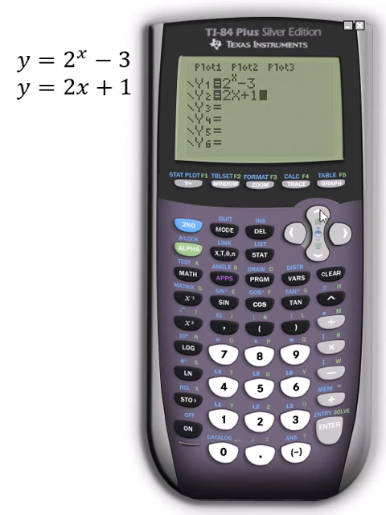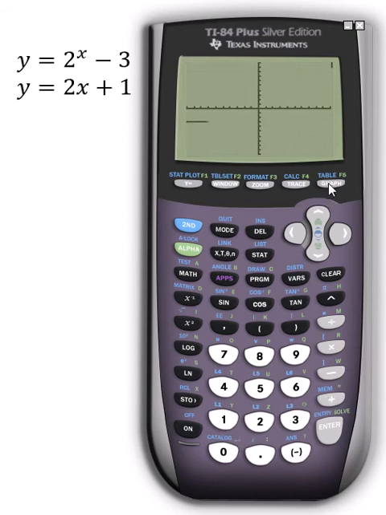So when I hit graph, fortunately for this system, I believe we can see the points of intersection. And it's possible sometimes if you were to graph this and you saw nothing, the lines could be intersecting somewhere else, but your window is just too small, or maybe it's in the wrong location. This window is running from negative 10 to positive 10 for x, that's my domain, and for my range I'm running from negative 10 to positive 10. And I can see there's two solution points here and down here.